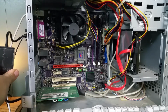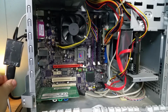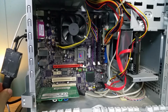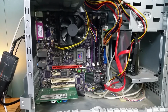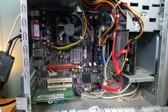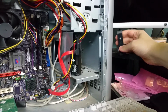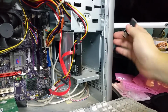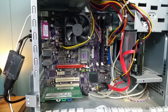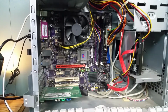All right, well, I was going to put the video card in now, but I did grab my VGA to HDMI converter. So I now have the video converted, so I'll be able to see it on my monitor. And the system is a little bit dirty, but hey, that's not such a big deal. I think I'm going to borrow the USB network card. I'm pretty sure I was using it on this computer the last time. And I'm going to go ahead and stick it into this computer. That way I can get internet again. I'll use it in the back.